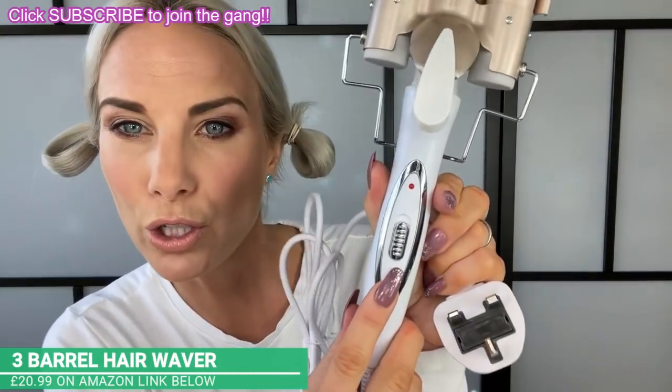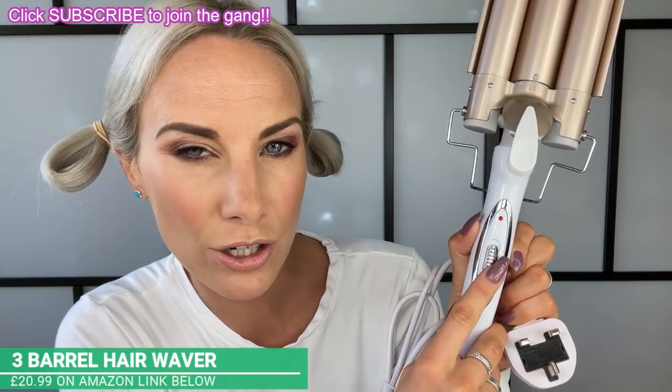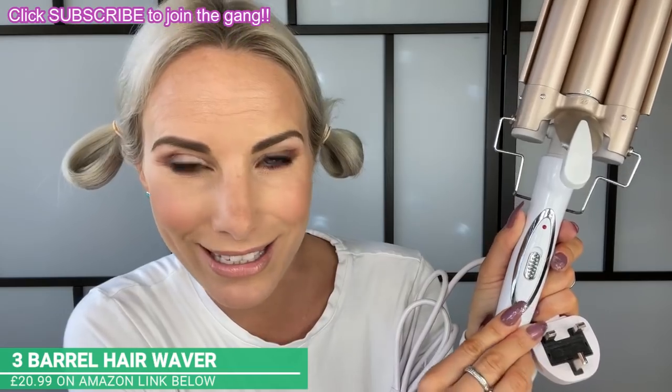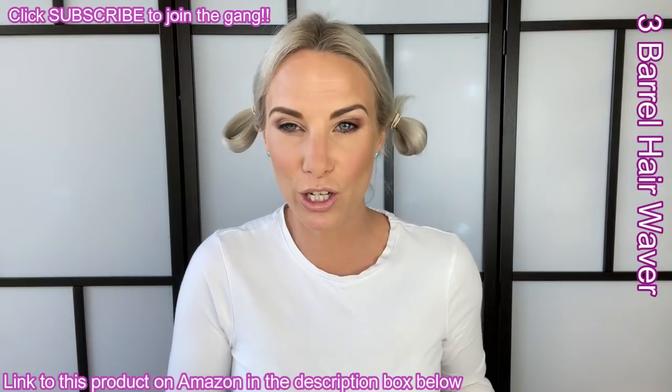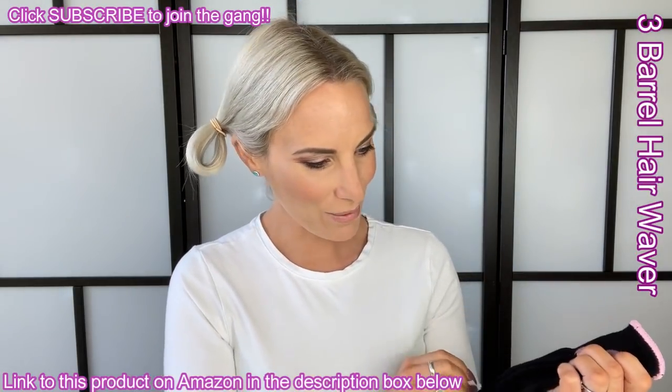Take the temperature control seriously. On this first tool you've got two options: 170°C and 220°C. I'd say 220°C is more for Asian hair because it's a lot thicker and more resistant; for Caucasian, more delicate, or treated hair, stick to 170°C. There are no instructions in the box at all so I'm going completely ad lib — slightly out of my comfort zone. For somebody with short hair, I'd assume I'll probably only need to do each section once.